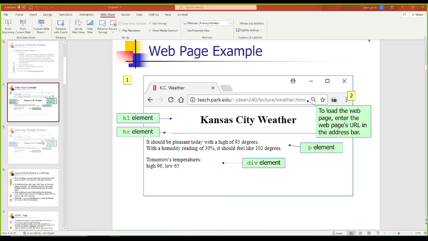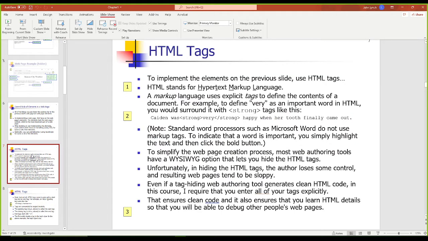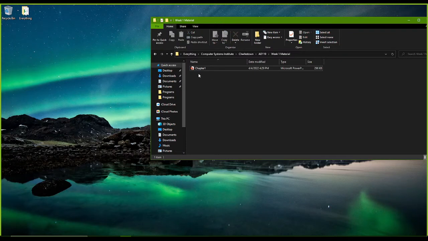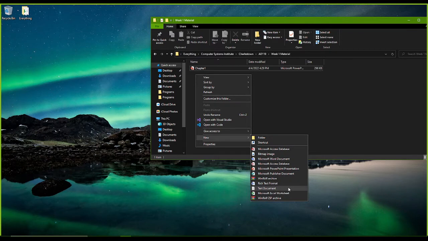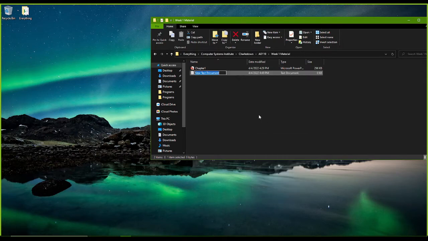To get started looking at these tags, we're going to look at a few of this markup language. To get familiar with some of these tags, I created a folder. You can do this on your Windows desktop, or if you're on Mac, you can make a folder as well. It doesn't matter where you make this. On Windows, I'm going to right click and go down to New, and you should have something that says Text Document. If you've already done a bit of coding before, you can use Open with Code or Open with Visual Studio Code. I'm going to do the basic text document.